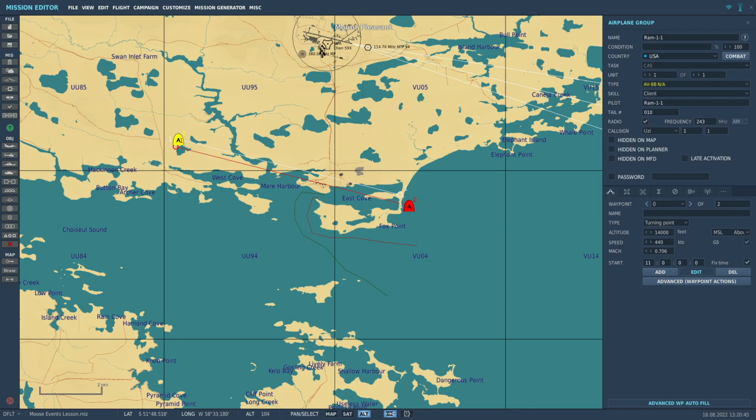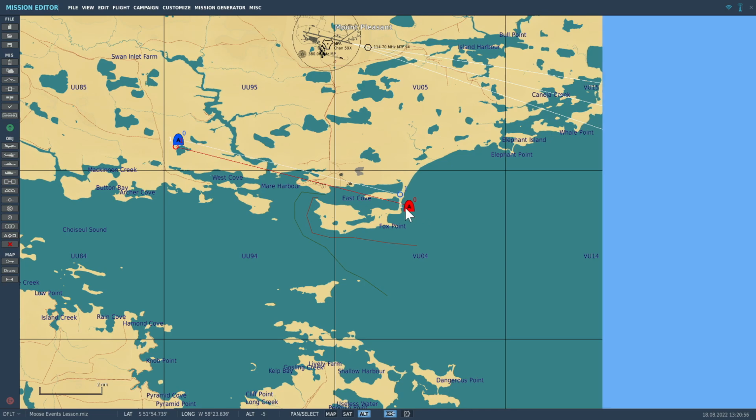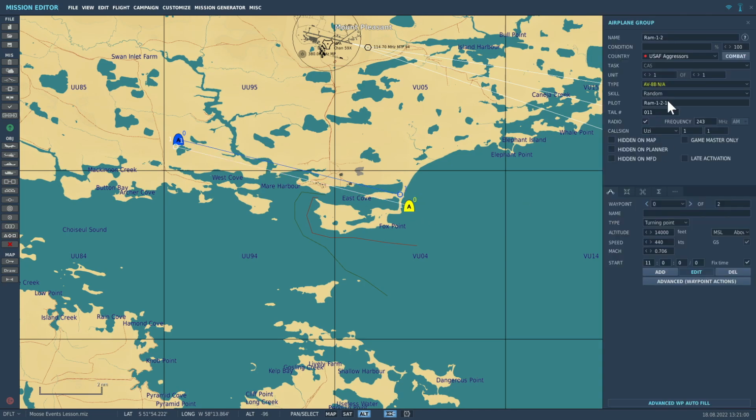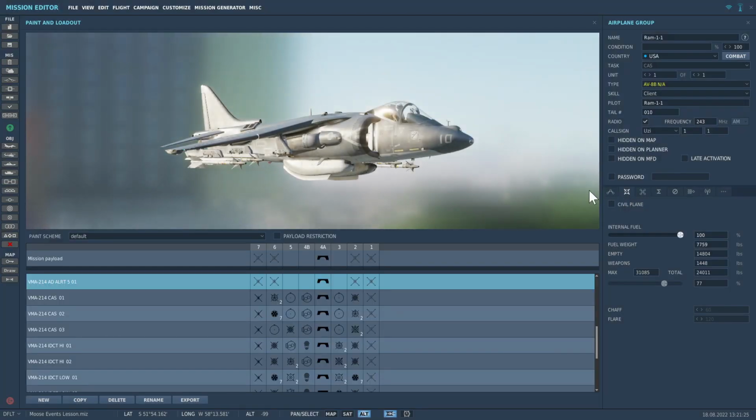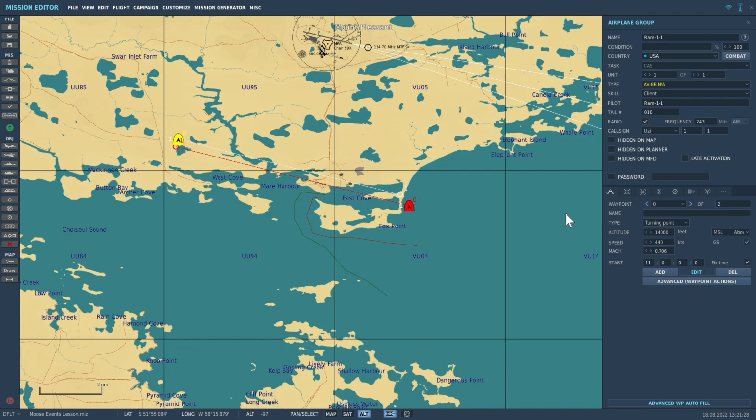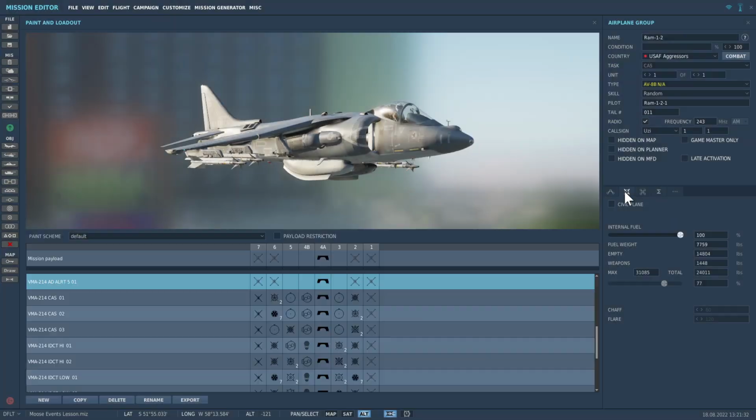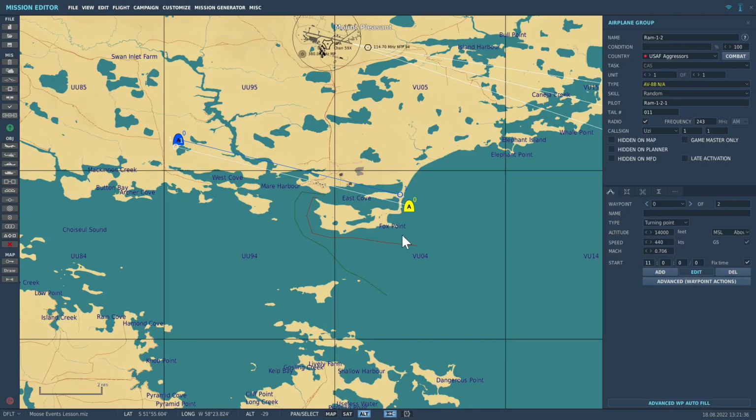So you can see I've got a blue client aircraft flying just south of Mount Pleasant, heading towards the east southeast, and then I have a red random AI going the other way. Now these could be two clients, and this is how I'd envisage you'd probably use this mission. This mission was to have two clients, so you can just practice missile BFM with each other. And in this case, though, because I'm just by myself, I'll just make it an AI. And they both have the same loadout of four Sidewinders each. And we will go head-to-head and try and score a hit.